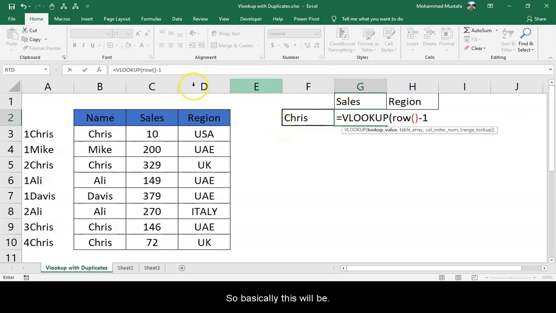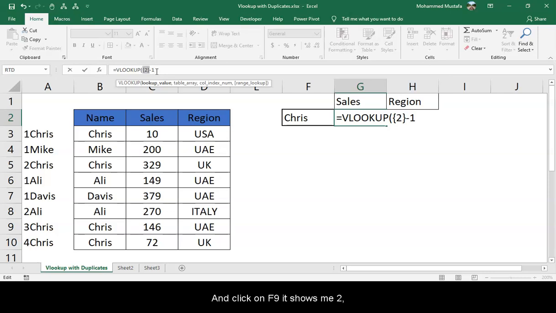Basically, if I just highlight this part and click on F9, it shows me 2. So 2 minus 1 will give me 1. And I need to join this now with the name. And I need to lock this reference using the F4 function key. That becomes my lookup value.